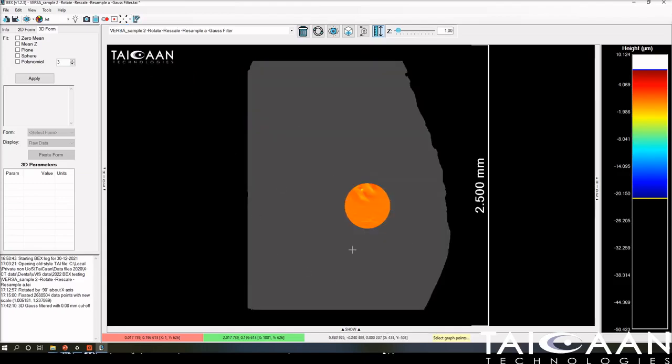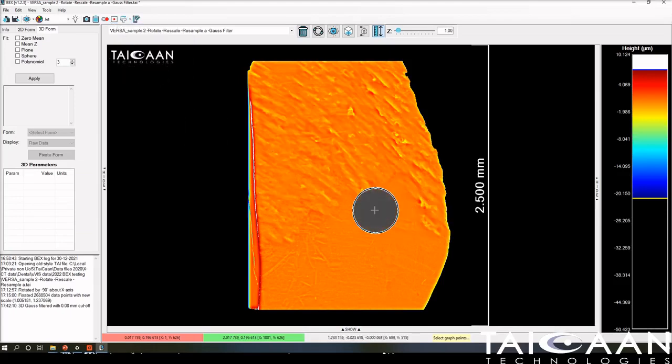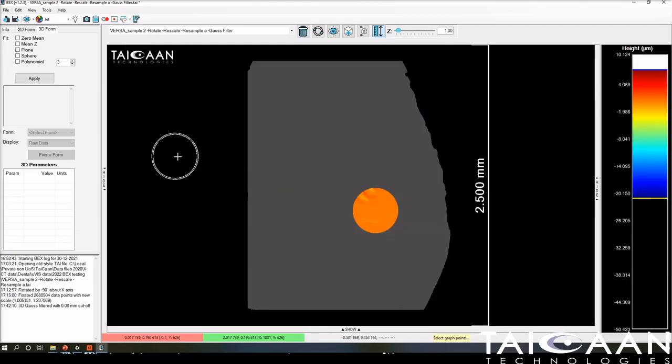We've removed all of the surface except the region. And we can just put that back in. So it's just clicking here, include all, takes us back to the original image. And now I have to use the brush again. Bear with me. Go back here, put the brush in, invert the selection, and we'll come back to a very small circular section of 0.2 millimeters radius. So take the brush off.